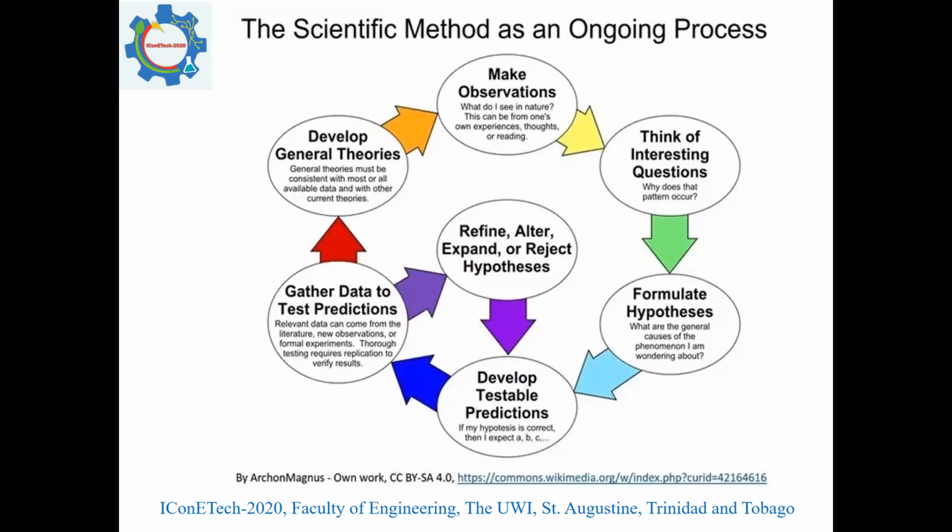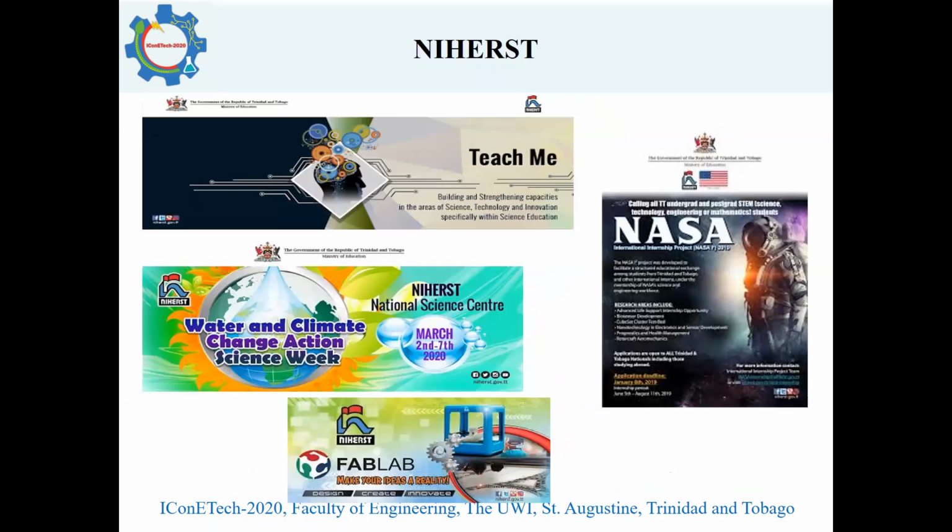And our present schooling system does not really allow for this. The excuse by many of the educators is that we have a curriculum to stick to and we don't have time to allow that. Now, the National Institute of Higher Education, Research, Science and Technology, NIHERST, has been doing informal education since they were set up in 1984, or at least since about 1986. And they cater for individuals from just after preschool all the way up to adolescents, and even adults can participate in some of their programs.